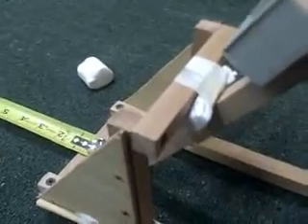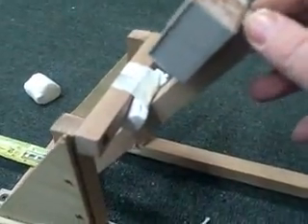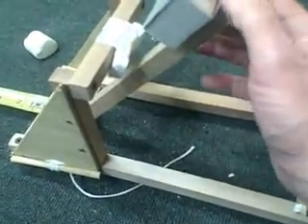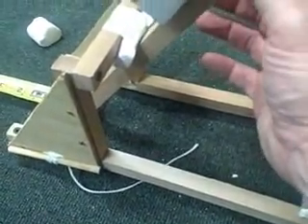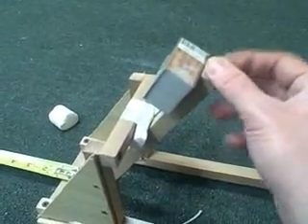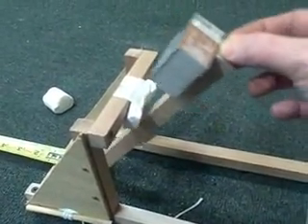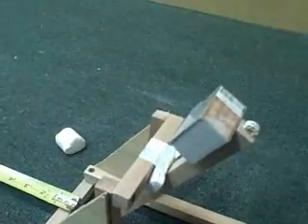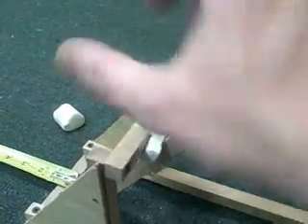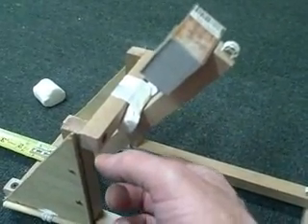If you want to work on your catapult to get it working better, you may want to modify this cross piece here. See how I've put some foam here? What that does is it causes it to release a little bit earlier, and I'm finding that a little bit earlier gives a better projectile. The earlier this releases and stops, the higher your arc of flight. So if you get it to release here, it might be even a little bit better. What I usually do is make this crossbar adjustable — I can bring it down or bring it up — so you can tune your catapult.